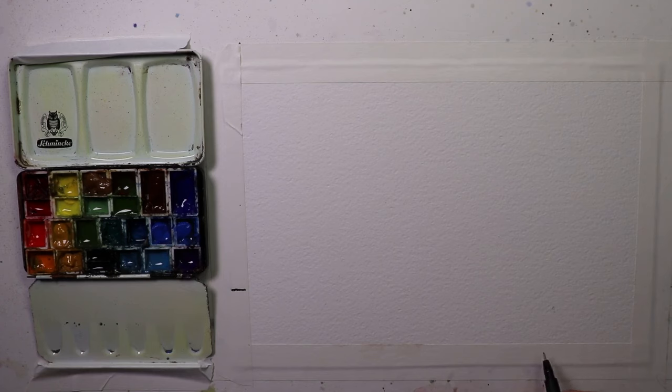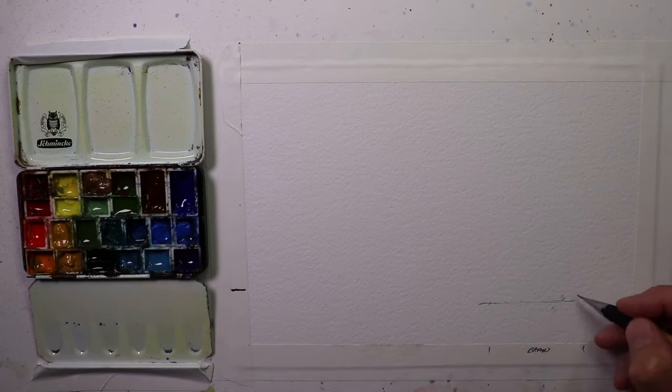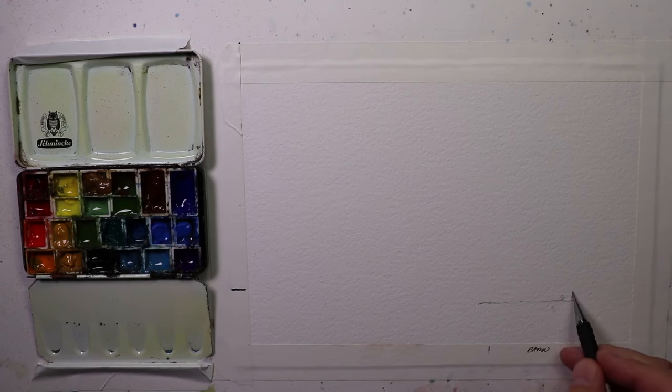And from there we can maybe decide on where we want to go with some barn structures and maybe a small house. Maybe we'll go about here. So maybe we'll say about here is the barn. And that should be fine. And then we'll work the rest of the subject matter in as we go. But we're going to keep this real simple. So we'll make the barn about here, and we'll just kind of loosely make the bottom of the barn so we have like a foundation. And then we're going to scale it down. We're not going to make it too big. So this will kind of be in the distance a bit.